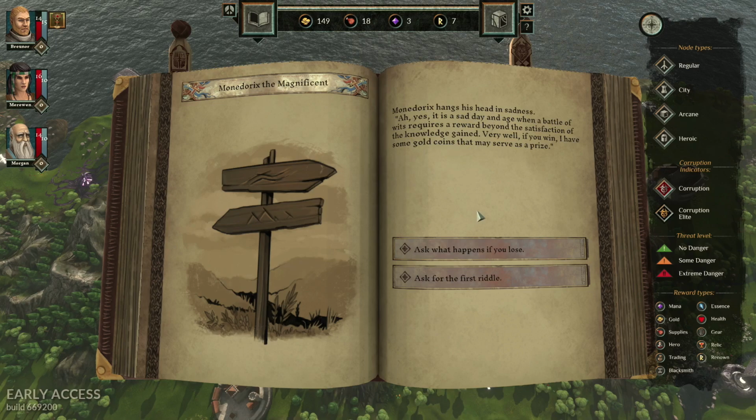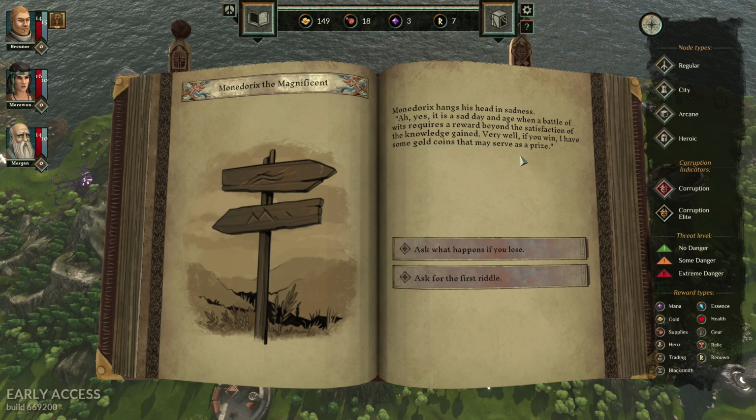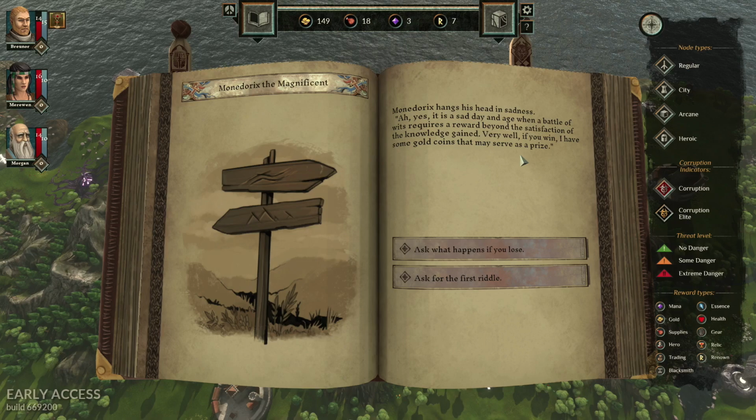Monodorix hangs his head in sadness. Ah, yes. It is a sad day and age when a battle of wits requires a reward beyond the satisfaction of the knowledge gained. Very well, if you win, I have some gold coin that must serve as a prize.